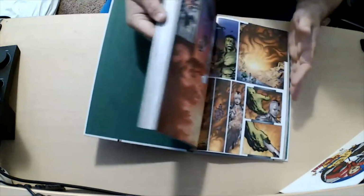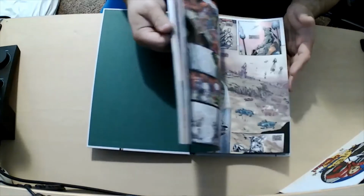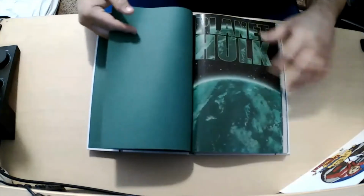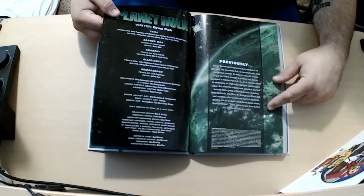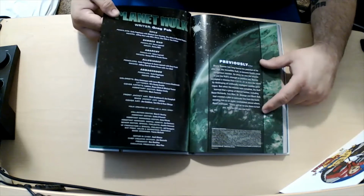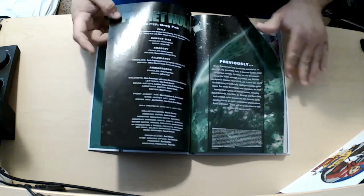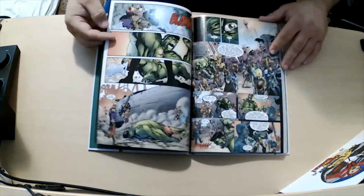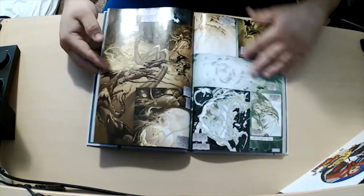So this doesn't have any of that. They don't hold your hand through it. He just tells a good story with a little setup at the beginning, a little first page. The only thing DC does sometimes, they don't even have this page, on a lot of DC books. So this is nice. I like this about Marvel. They will usually put the previously, catch you up on what's been going on. But DC doesn't even do that most of the time. So there's no hand holding from DC. But man, this was such a good story.